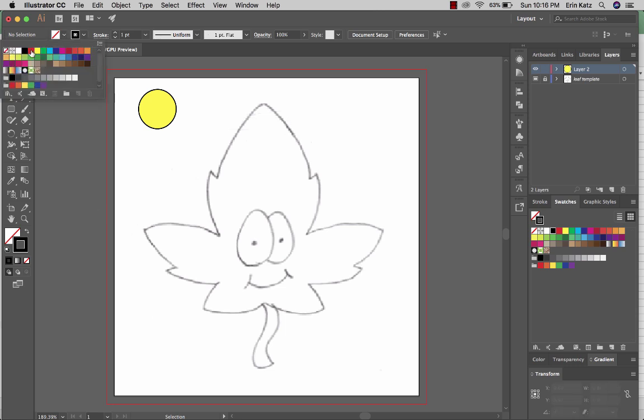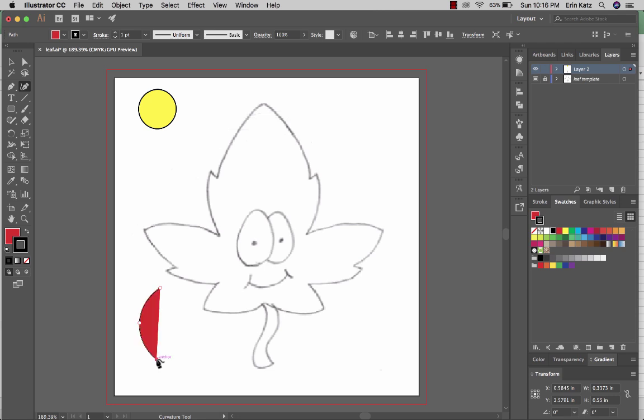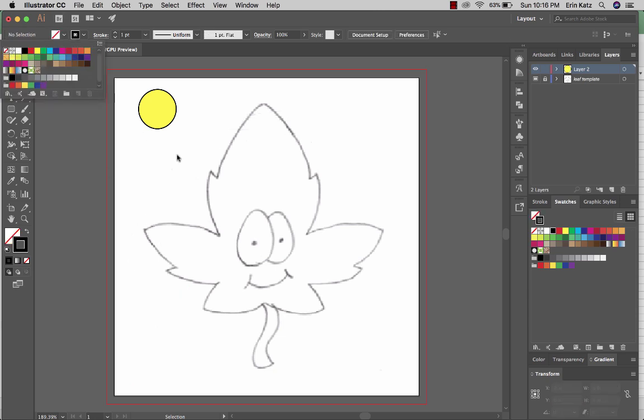You don't have to do what I'm doing right now, but I just want to show you that it is a little bit annoying to draw a closed path like this with the fill on, because as you go, it starts filling in this weird way as it tries to figure out what you're trying to do, and that can get very, very distracting. So often when I draw with that tool, I turn off the fill so that I'm only thinking about the stroke on the outside, and then later I go in and I fill it.